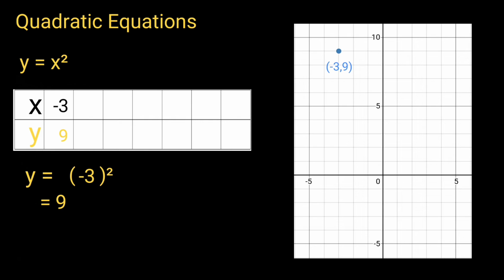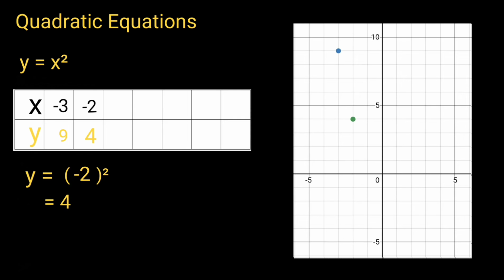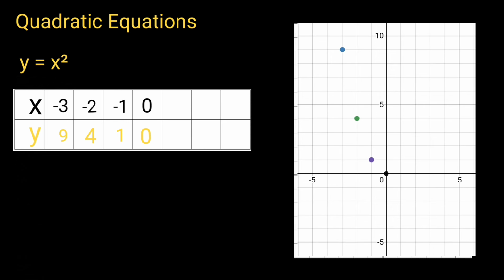We will continue the same method to the other x values, so when the x value is minus 2, the corresponding y value will be minus 2 to the whole squared, and we will now have 4. Now we plot the points again, which would be right about here, and the coordinate would be (-2, 4). If we repeat this step a couple more times, we would get the y value of 1 for x value of 1, and 0 for the x value of 0, and those points in the graph will look something like this. You can now notice that these points are forming a curved line if you try to join them.